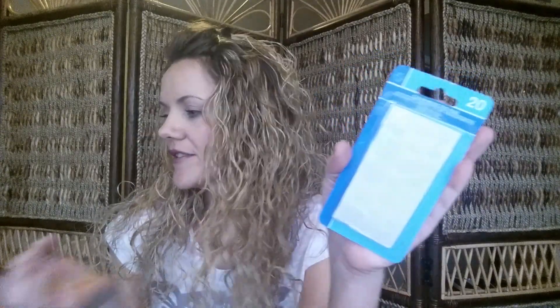I picked up this 180-count of bendy straws — we use straws for lots of different things. I got this 20-pack of clear protective pads because we already have some that protect the drawers and cabinets from slamming, and I noticed a couple were missing so I got these to replace them. Then I got this double pack of AIM toothbrushes, soft. In my previous haul I got the Reach toothbrush and it said soft but felt like medium or hard — must have been a misprint. I really hope these aren't a misprint because I got four packs at two for a dollar. We stock up on toothbrushes and change them out regularly.